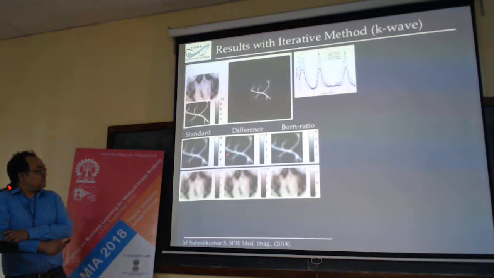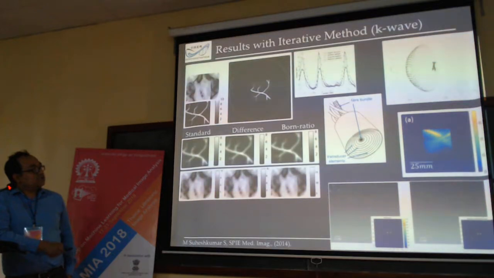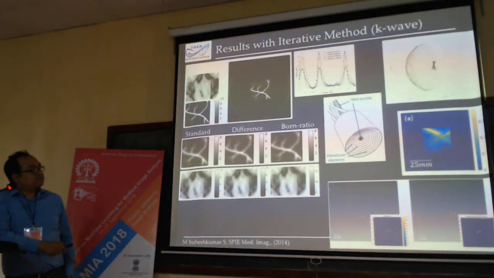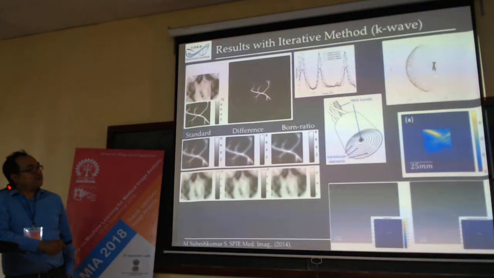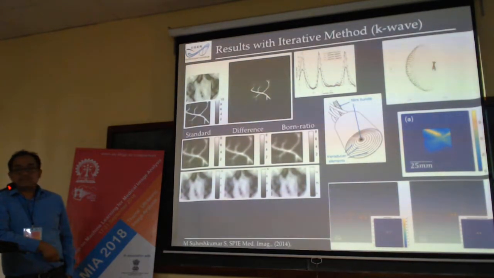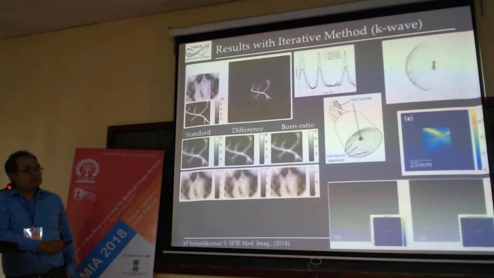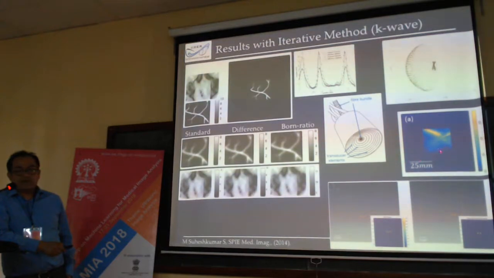So this is about some other numerical samples that we did. The image was found to be quite improved. Another one, this is our result as we are trying to build up the tomography system. In the meantime, we are carrying out the simulations by using the K-wave. Through the simulations we are building up the area, and then we are using these targets, and then this is the reconstruction. So it is reasonably okay that we are improving now.